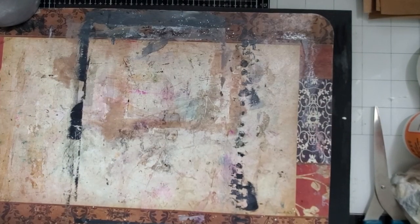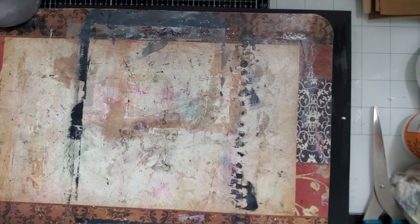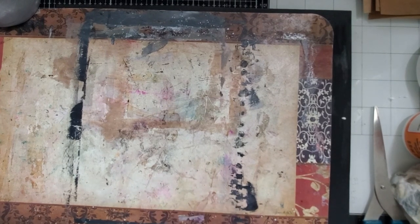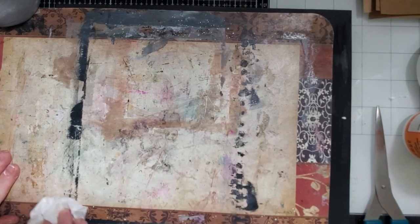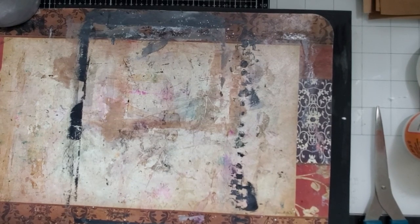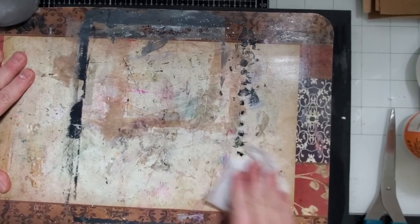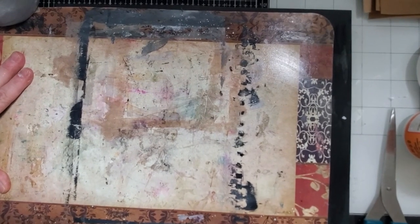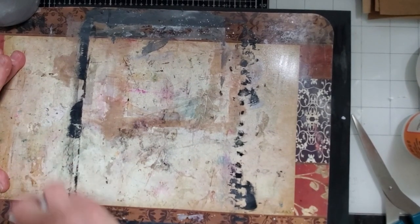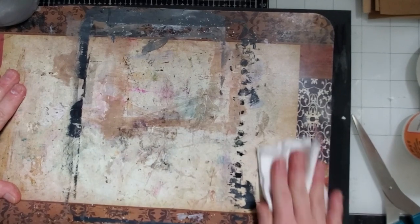Let's check on our original ones and see how they're doing. Got them down here. I've got them all over the place. Oh, this one looks pretty. Oh, I actually really like that one. You guys are like, which one? We can't see. So, I need to wipe this up. Sorry. Before I sit anything down here, guys, you gotta wash this off a little bit. Otherwise, I'm gonna glue my pages to it, and that would not be good. Okay. All right. I know, I'm taking forever, and you guys are like, we want to see the paper.